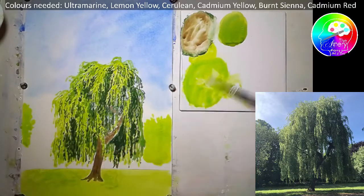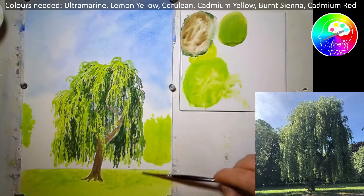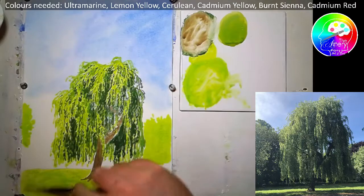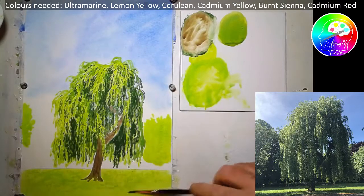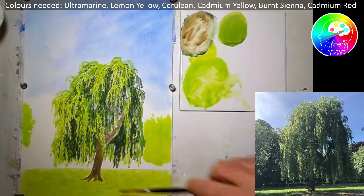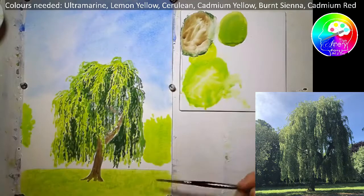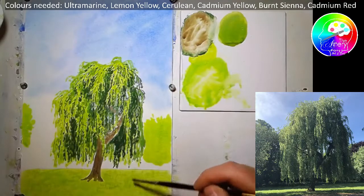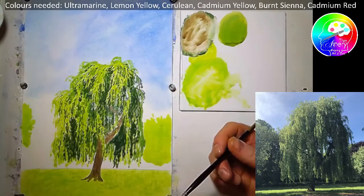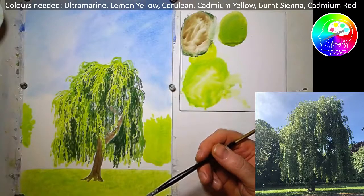This dry brushing isn't going to work. I said I'll ruin my painting because you've all said how nice it is. I'll probably ruin it now with all the other stuff. Although most of that's going to be quite dark. The light actually is quite high. I think this was at lunchtime because you can almost see the tree shadow is around the tree. So the other side of the tree is much lighter, but we can't see that, so we're not going to worry.